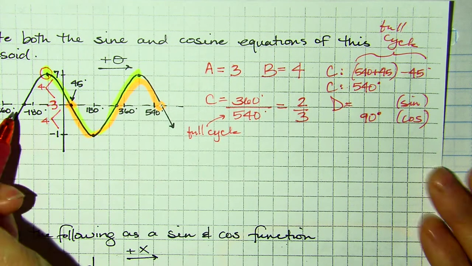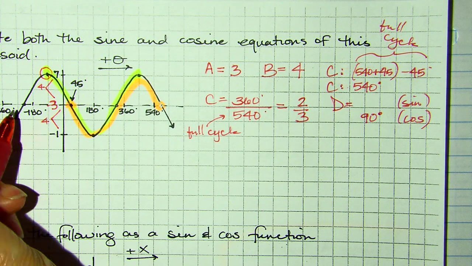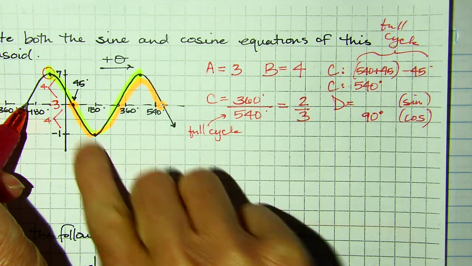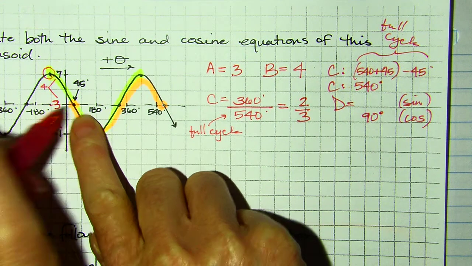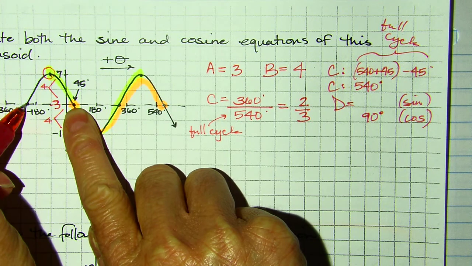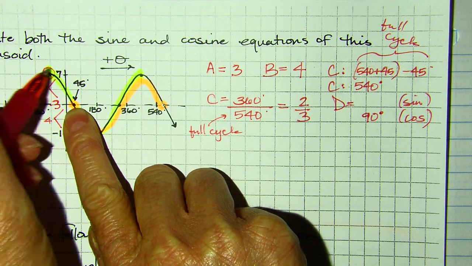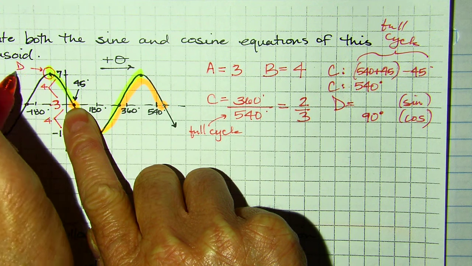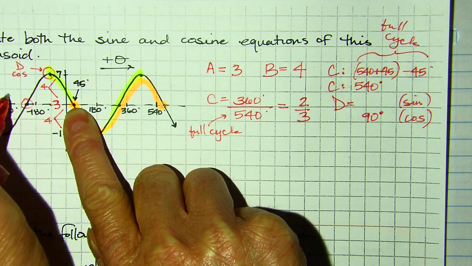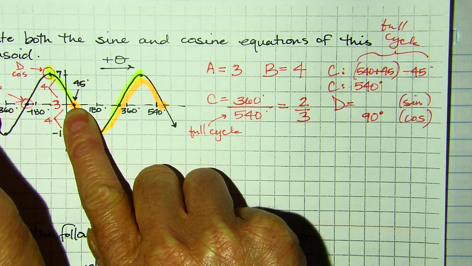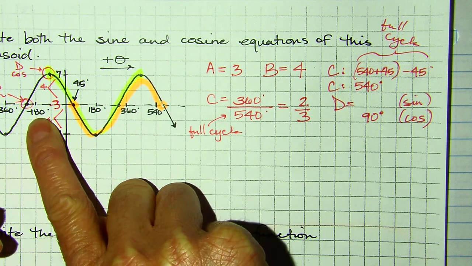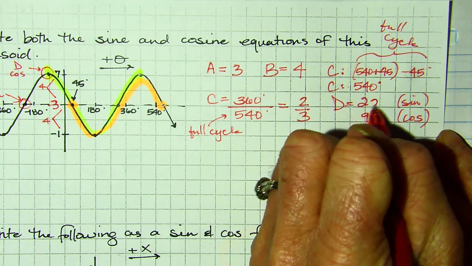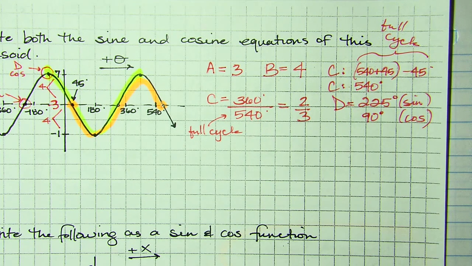Sine would be on your center line, nearest the origin on the way up. So there are 2 places I could use for sine, either here or here, but it should be on our way up. So I'm using this for D for cosine, and I'm using this point here for my D for sine. And so that is -180 plus 445, that would be 225 degrees.